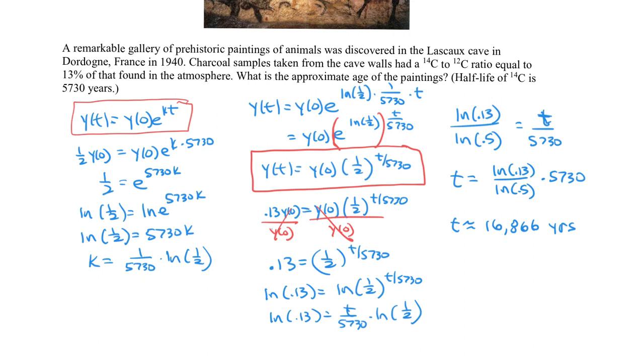Now, what happens in reality is the model will be tweaked somewhat by calibrating for carbon-14 differences at times in the past. And calibrating is done by using tree rings and also by looking at caves, with stalagmites from the floor and stalactites from the ceilings, and they can use that to go back and make little tiny tweaks that we don't have here. Our model doesn't allow these tweaks, but if you were researching and wanted a more accurate number, you would do these little tweaks, but we get really close.